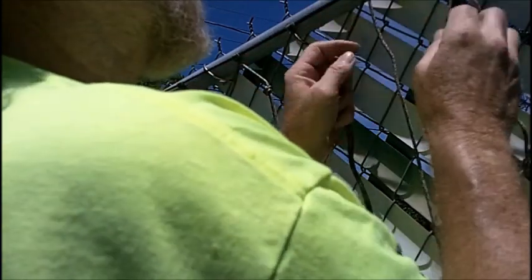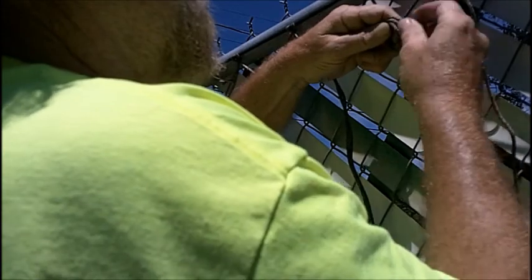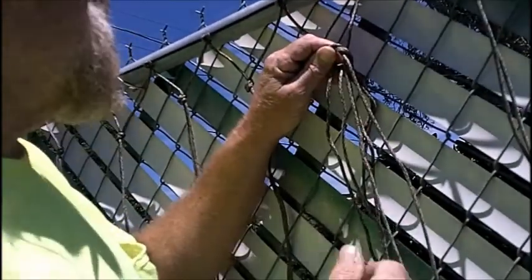Now where you're doing the inside and the inside, we leave the outside ones for last because they're not really tricky, but they're just different. So we do all these guys first.